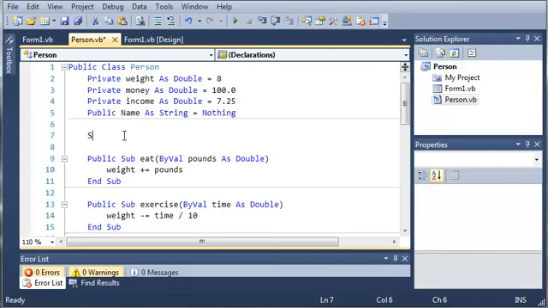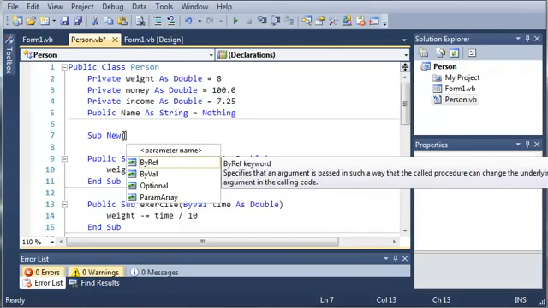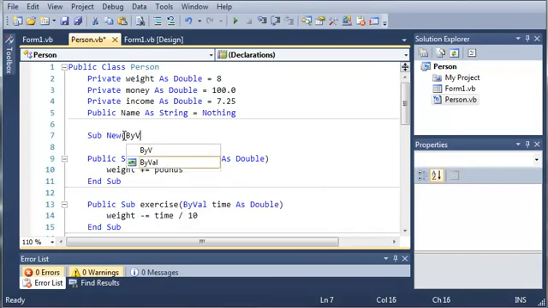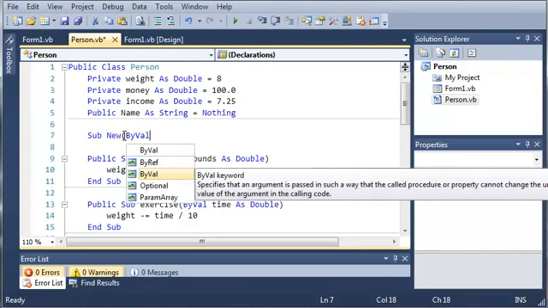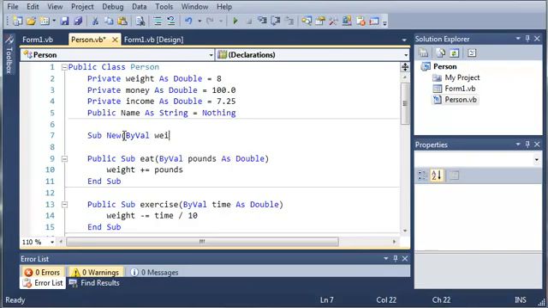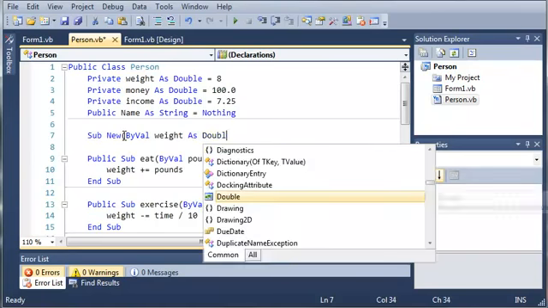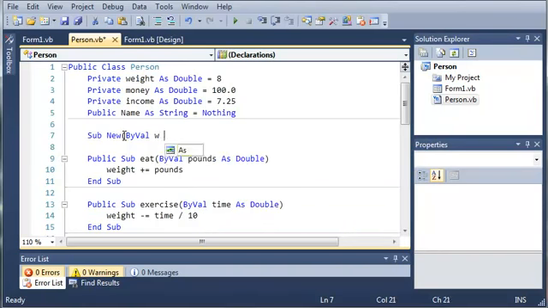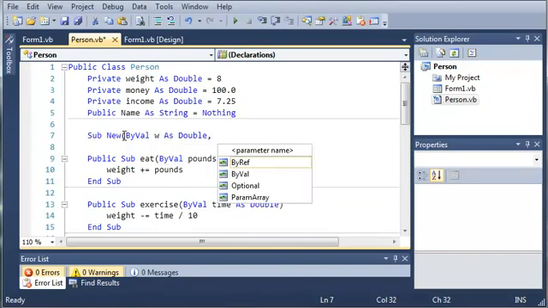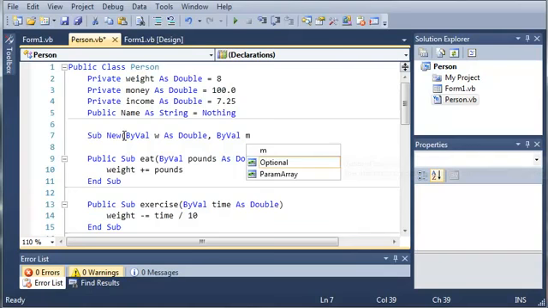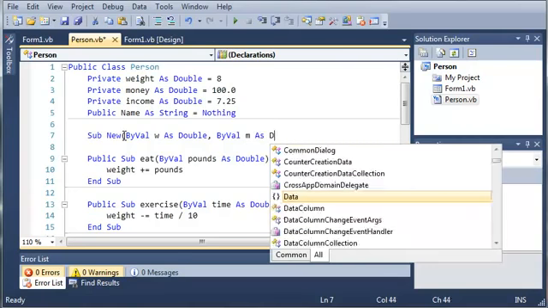To create one, we're just going to type Sub New. And now what we need to do is ByVal weight, money, income, and name. So W As Double, ByVal M As Double.